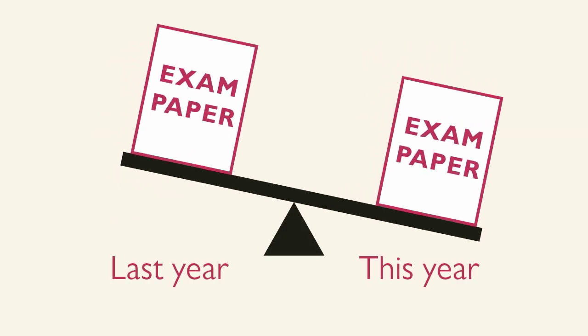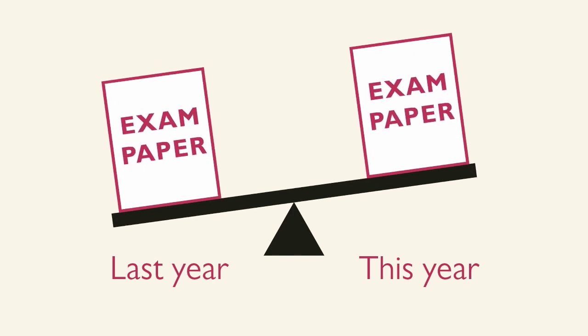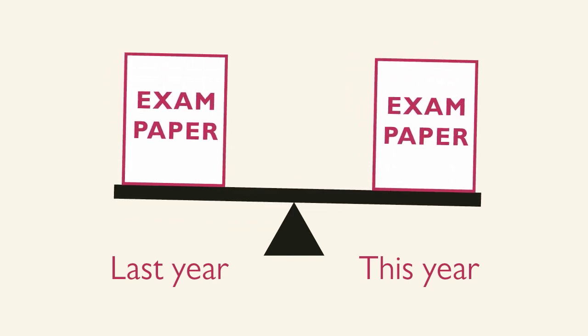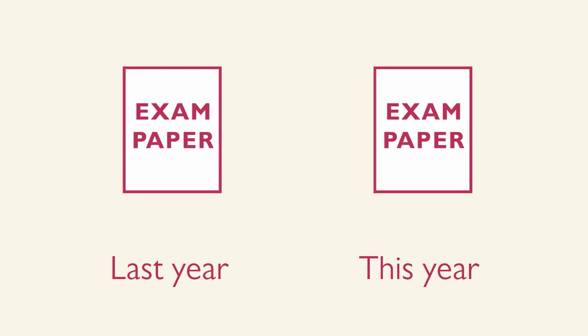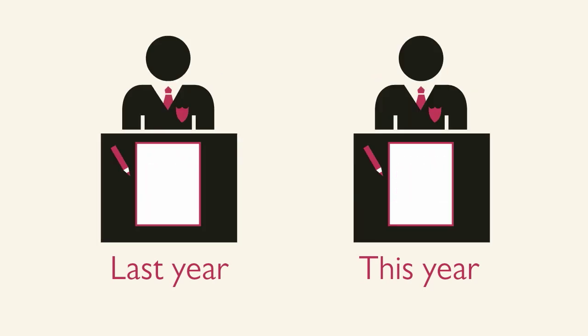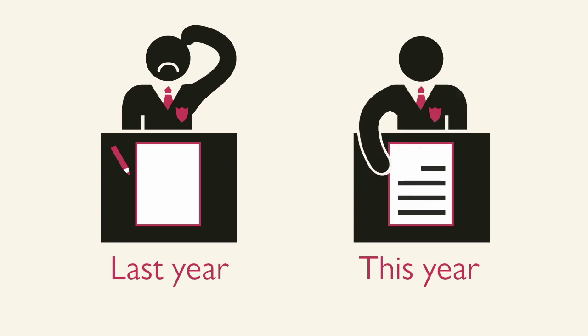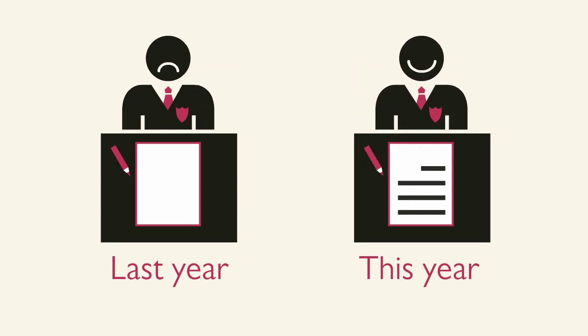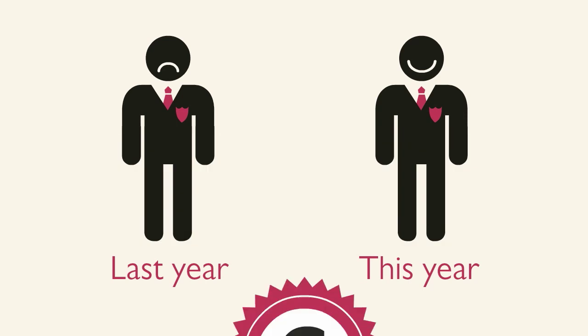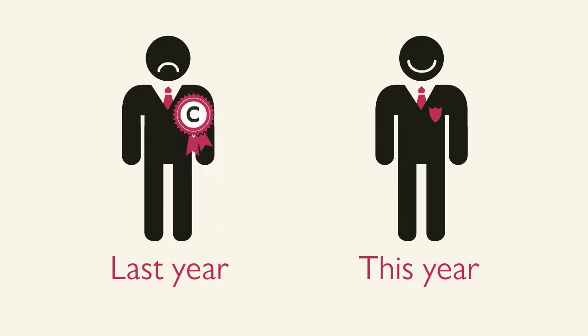Awarding organisations, like Pearson, work hard to set exam papers and coursework tasks with the same level of difficulty each time we set a new paper. But in reality, exam papers and coursework tasks may turn out to be slightly harder or slightly easier than previous assessment because of the different subject matter and different questions that are asked from year to year. It would be unfair for students in a particular year to get a lower grade just because they completed a harder exam, or to get higher grades because their coursework task was easier.